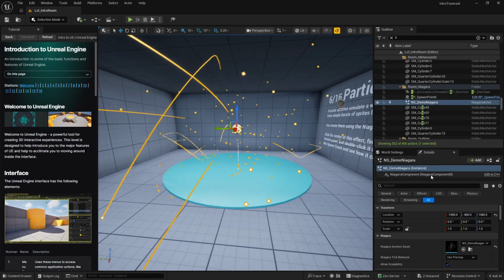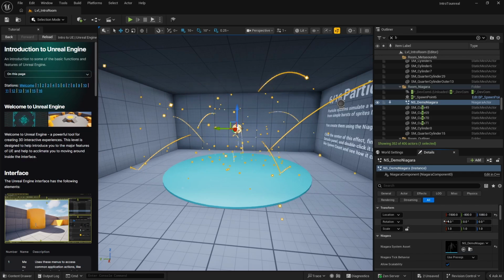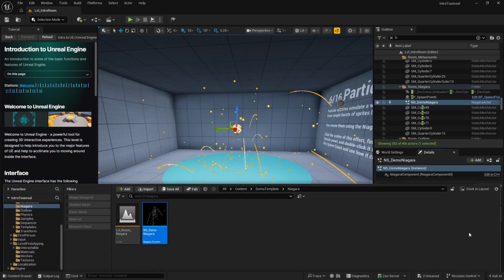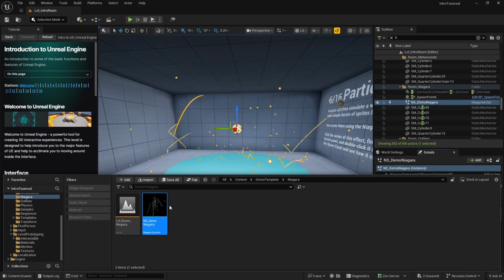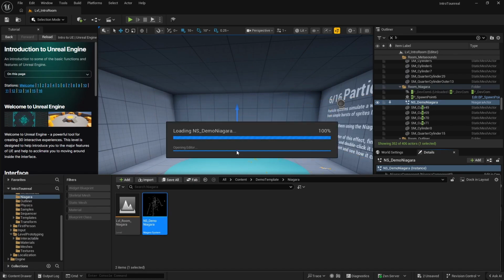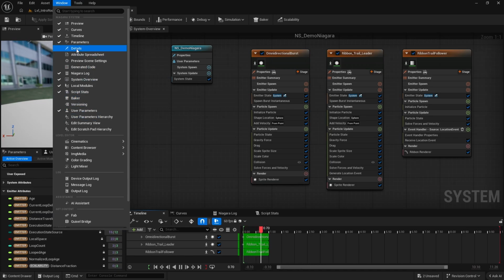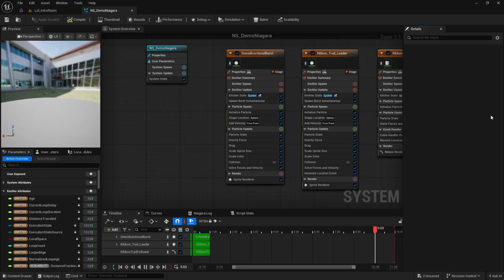Then here in the details panel, we go down to the Niagara section, then we can double click here, but you can also open this one and double click here, it's the same thing. And then we have to find the spawn count, and here is a problem, the details panel is not there. So we go here in Windows, here are all the windows you can open, and they have forgotten to open the details panel. So we click on this one, details. So this details panel opens up.